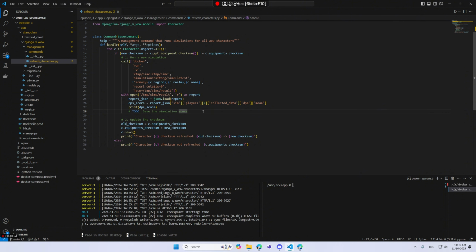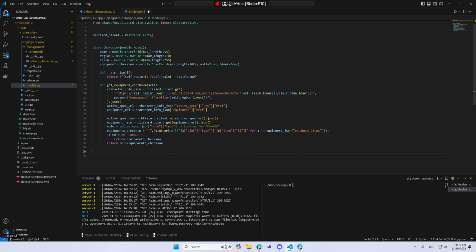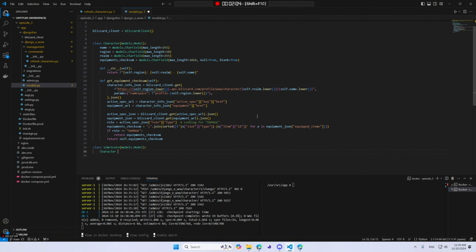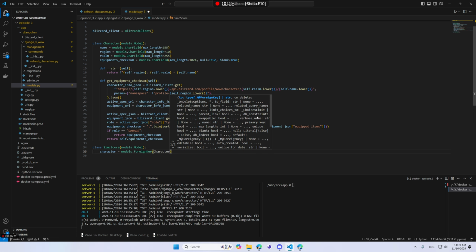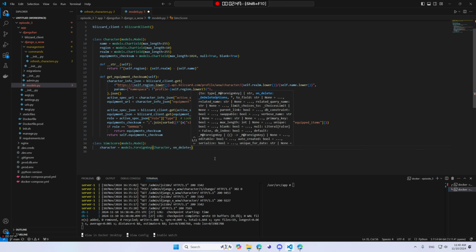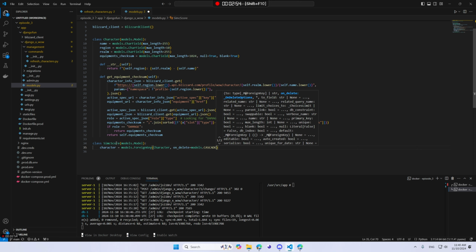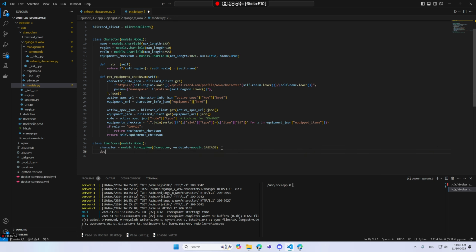Let's jump right in. First things first, as you might have guessed, we need a new model for this new score. So we're going to get into our models file and create a new model. It should be fairly straightforward. Let's call it SimScore. And we have a foreign key, not capitalized, character. For the on_delete attribute, which is required, we'll just say models.CASCADE, because if the character got removed, we want all the scores to be reset anyway. So that's good. DPS score equals major field.